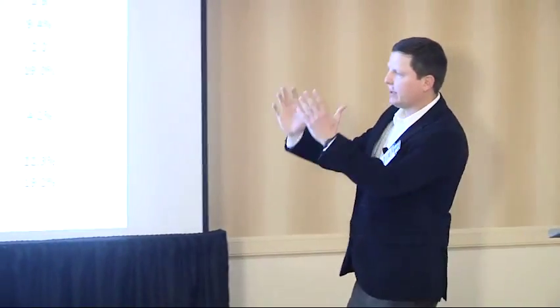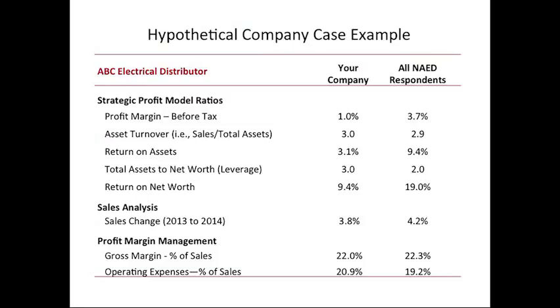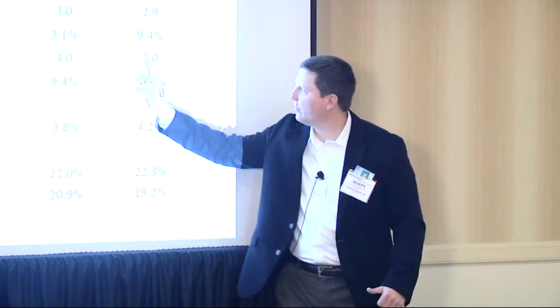As far as if I was just going to focus attention, what we look at is the larger spreads. So right now we have profit margin we're going to look at. We know that that probably is the driver here on why return on assets, because these two play together. So we know that. We know that they're in a riskier spot. So right now, those are our two concerns. They're in a riskier spot, and they're not as profitable. Okay, the two could be intertwined, but we'll look. So now we go to the next slide.